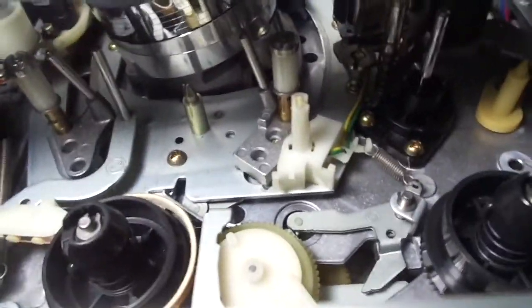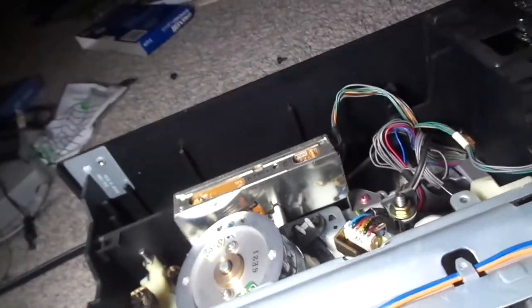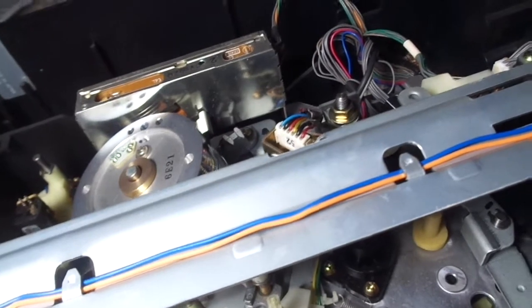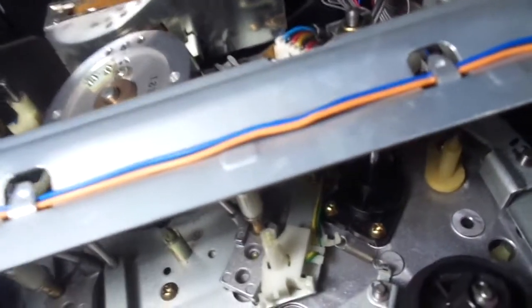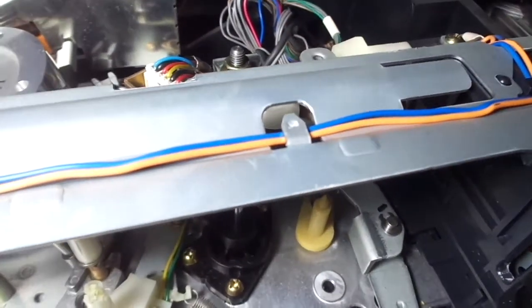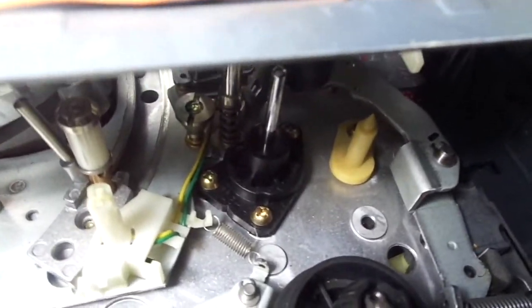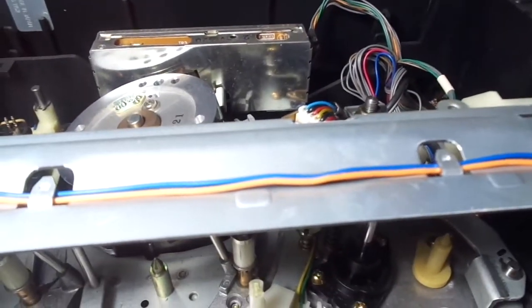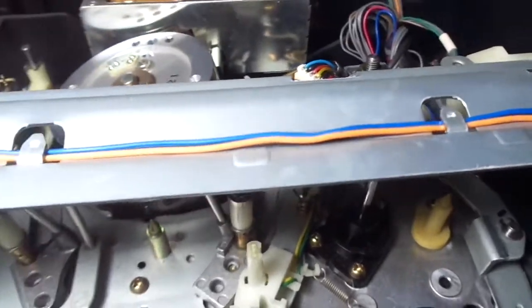Oh, excuse me. Okay, so I used to have a VCR with this mechanism before. It was last year. It was a Panasonic PV2700B, and it unexpectedly broke when I had it plugged in. When I was using the bathroom one time, and I came back out, the VCR was surprisingly off, and it was still plugged in. Then I tried to turn it on, and nothing happened. The VCR was fried, so I don't know what the problem was. It might have been a power supply problem at the time. But this one works fine so far. I haven't tested the video quality yet, so I'm not sure if it's in completely working condition.